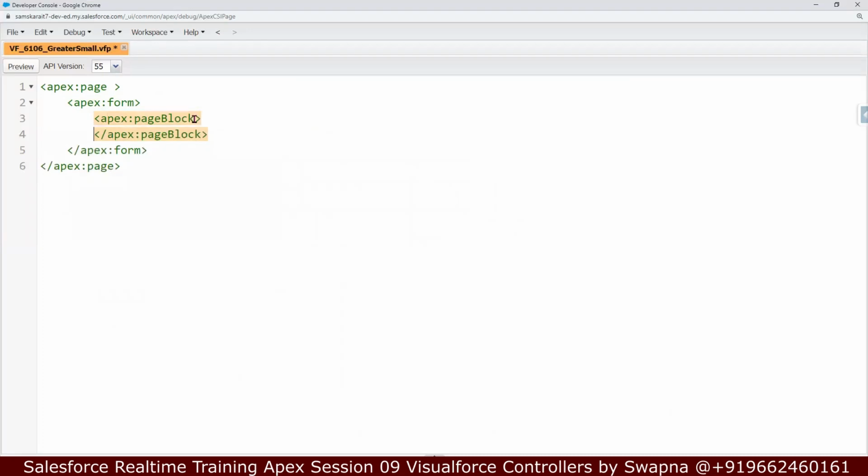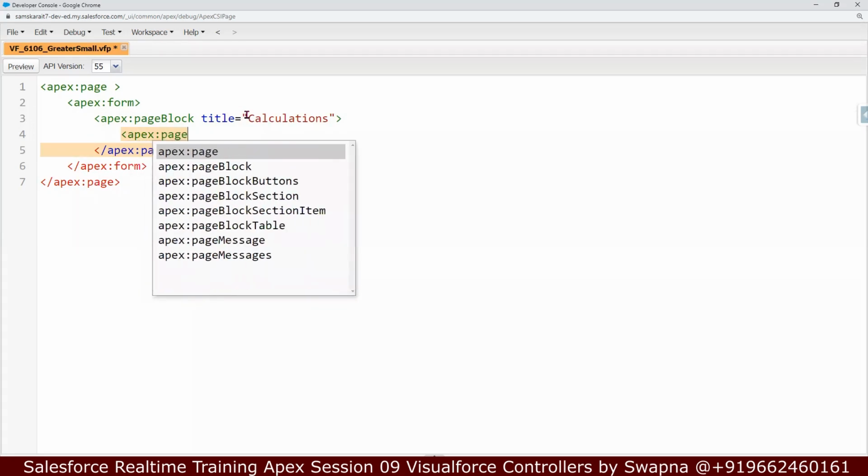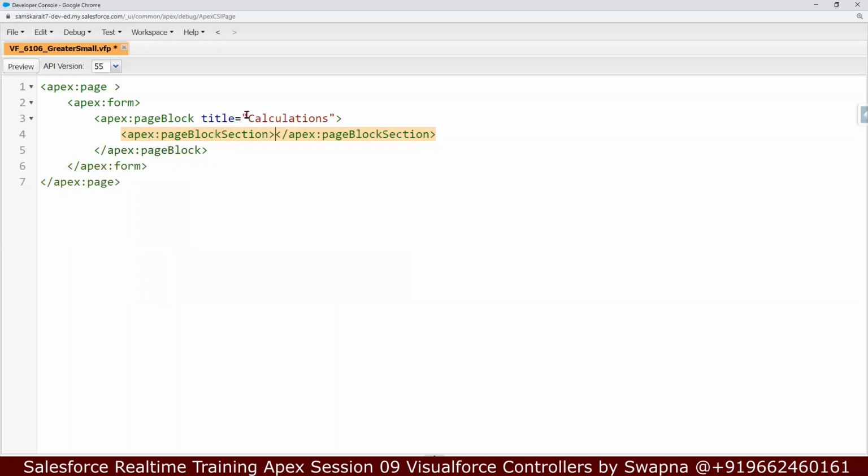Let's give the title equal to calculations. Then apex:pageBlockSection.